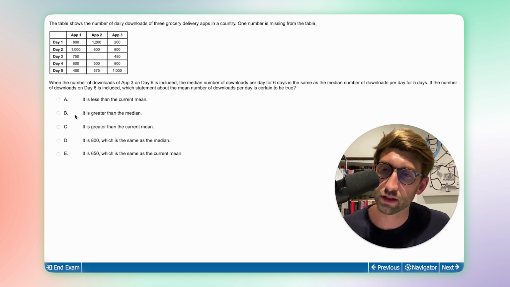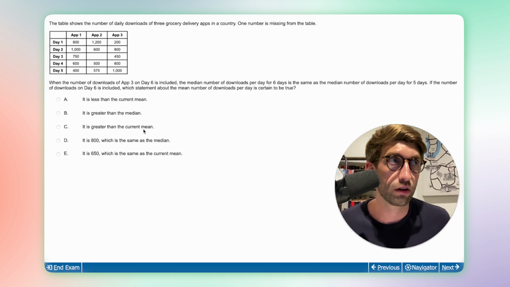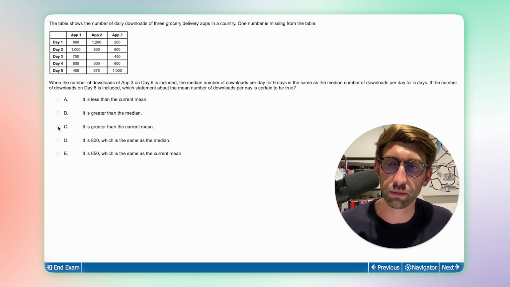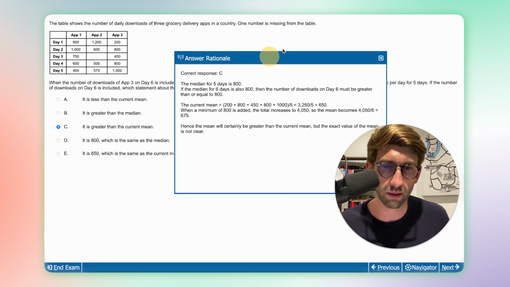However, I'm not saying it could be, but it also won't certainly be, because this is the thing that I was stalling on, because the certain is the thing that matters. So it is greater than the current mean, so it has to be greater than the current mean, because at the very worst, it will be 800, which again doesn't skew the mean enough. The only way it can tip the scale is by being bigger, and then by being bigger, it'll be bigger than the mean. So there's really no way that it can't be east of 800, or north of 800, whichever way you want to call it, and not be bigger than the mean, right? I hope that makes sense. It's quite difficult to explain, but that's kind of my thinking out loud.